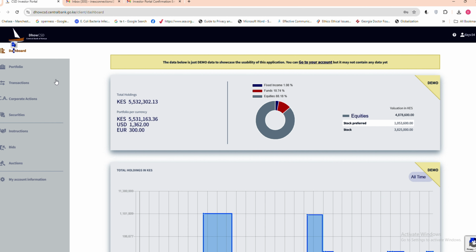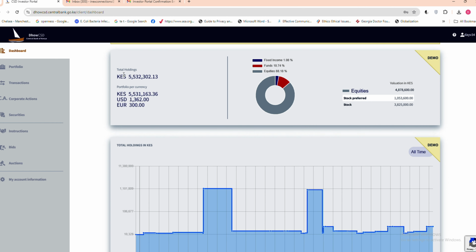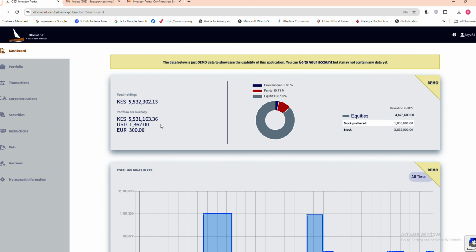Let's go to the dashboard. You have all this information about your account, the total holdings, and your portfolio per currency, Kenyan shillings, the USD and euro, and all this information.